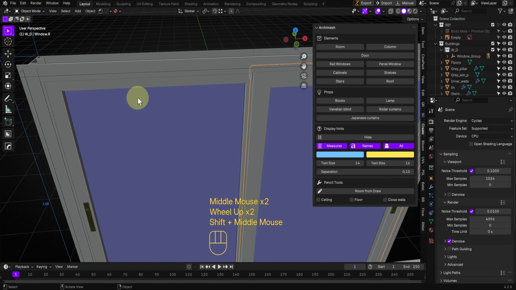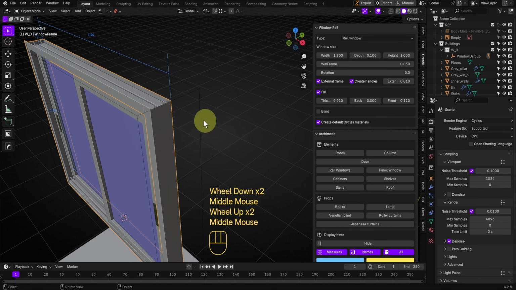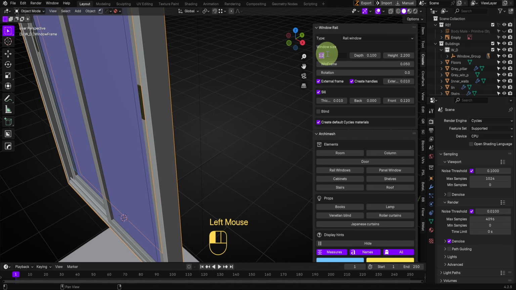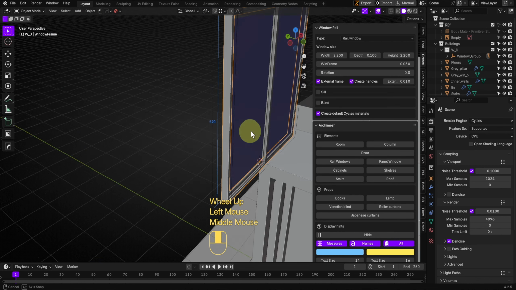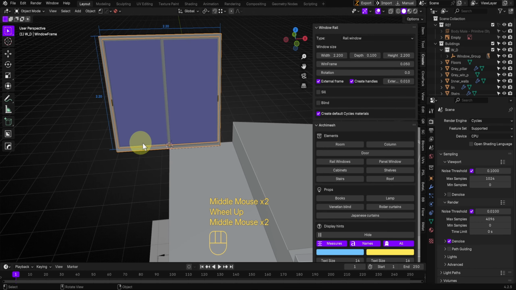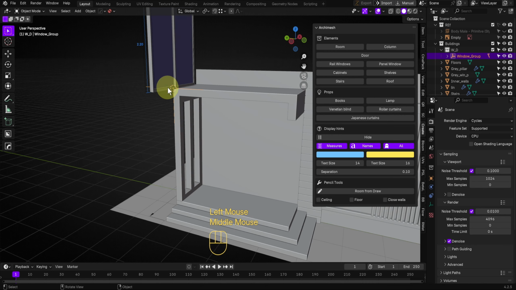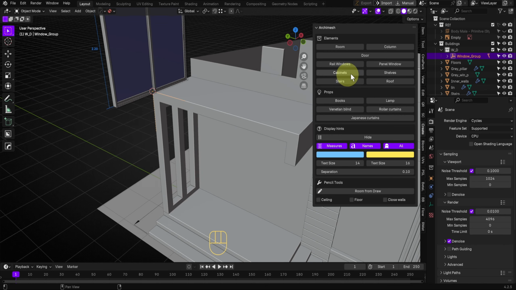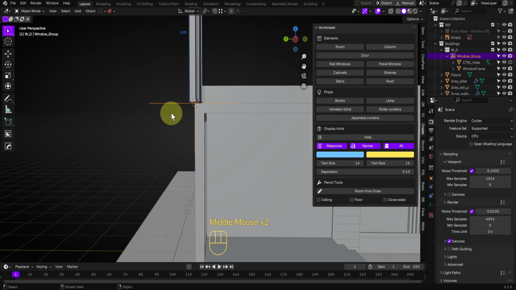Okay, so let's edit the window, using it for the door. You click on the frame, and then the height is set to 2.2, and the width to 2.2 as well. So here you go. I don't want the seal. This seal is this one here. When you have done that, to be able to move our window to where we have the front door, we'll click on this empty over here. When we add in the real window, it comes in a group like this, and everything, the window, the frame and everything, is parented to this empty that you're seeing here.